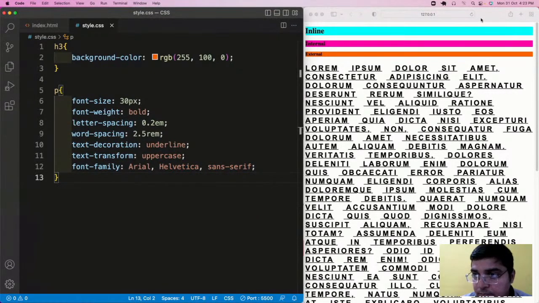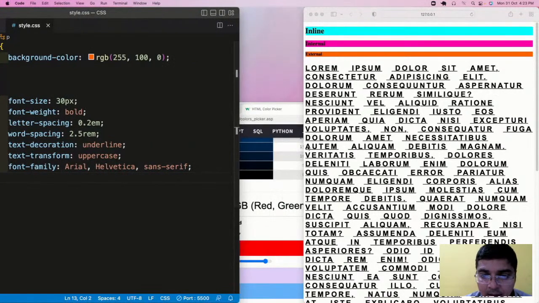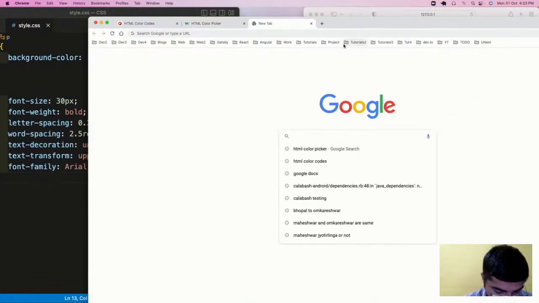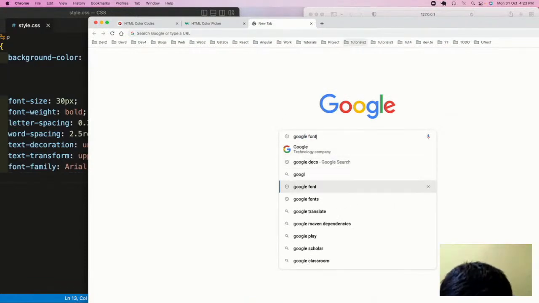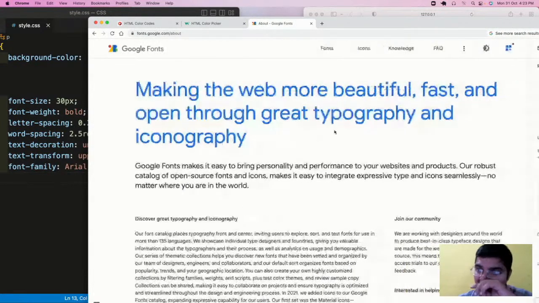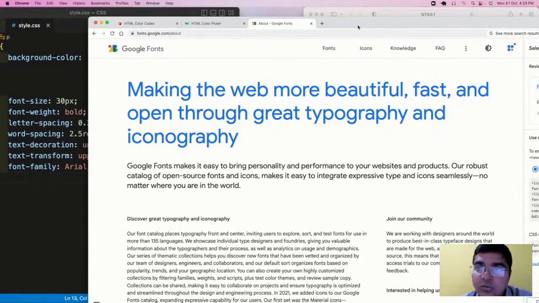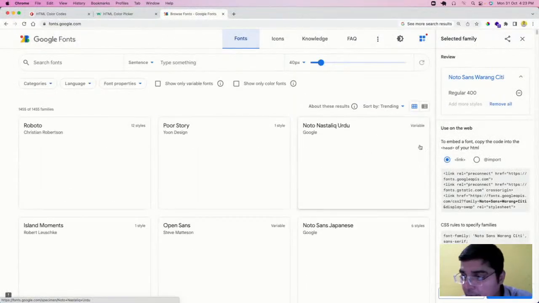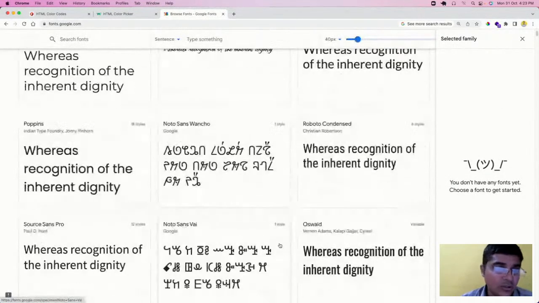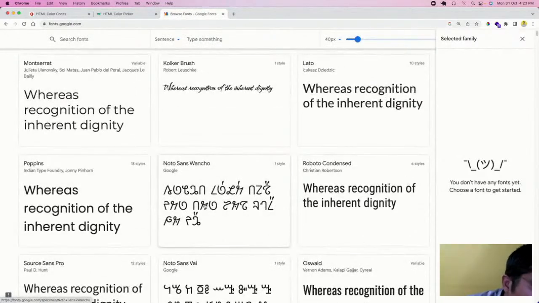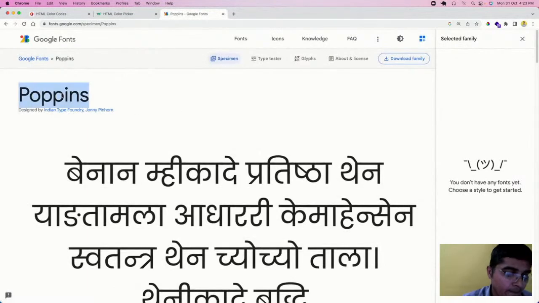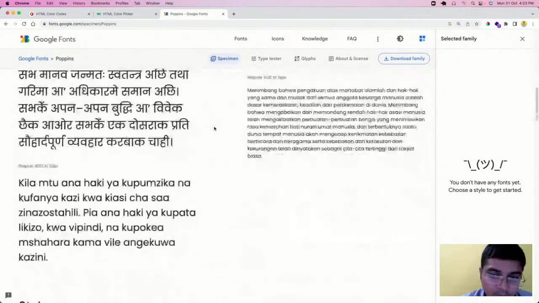Now let us have a quick review of Google Fonts. Why Google Fonts? Because as you know, these days Google is in each and every part of our life. Similarly, Google has introduced its own fonts. Let us take the Poppins font, and here you need to import the font.